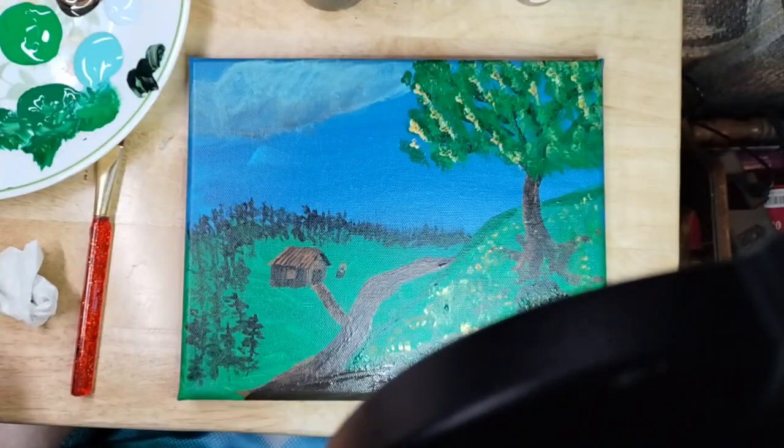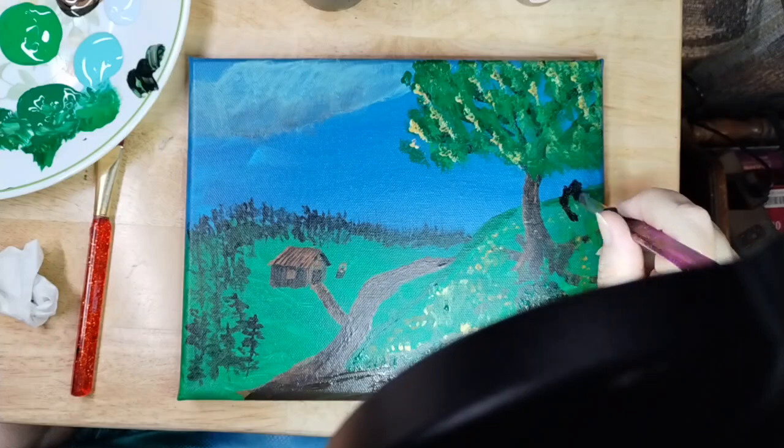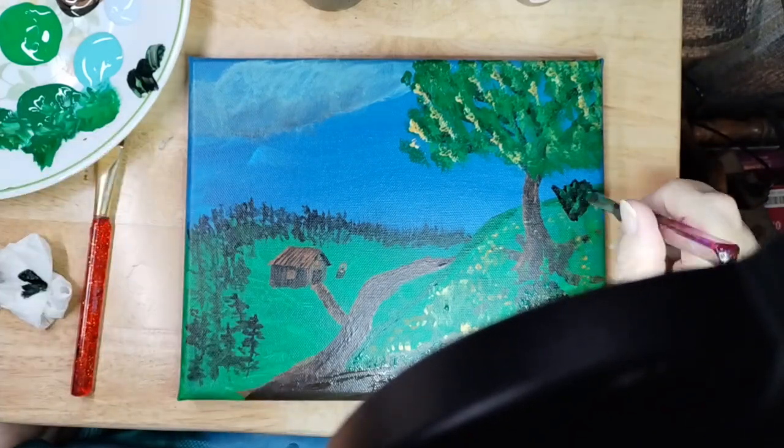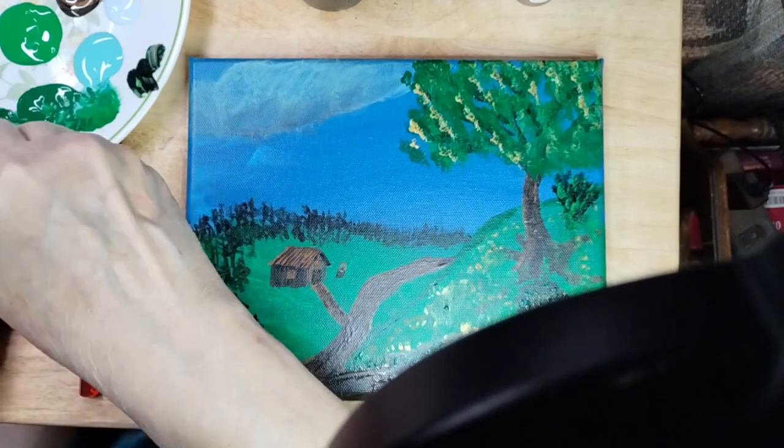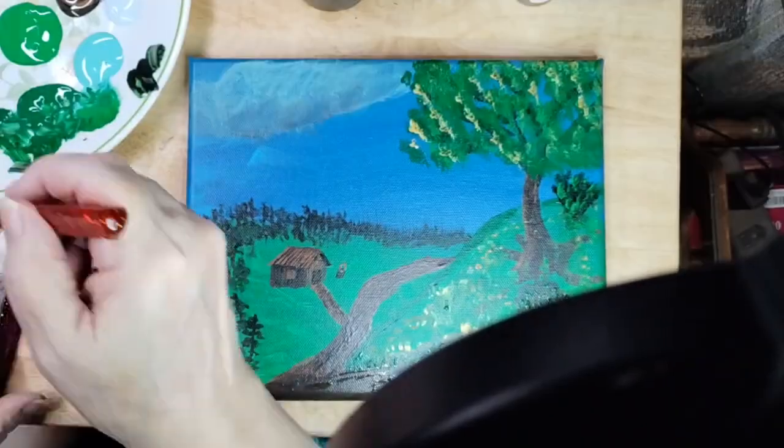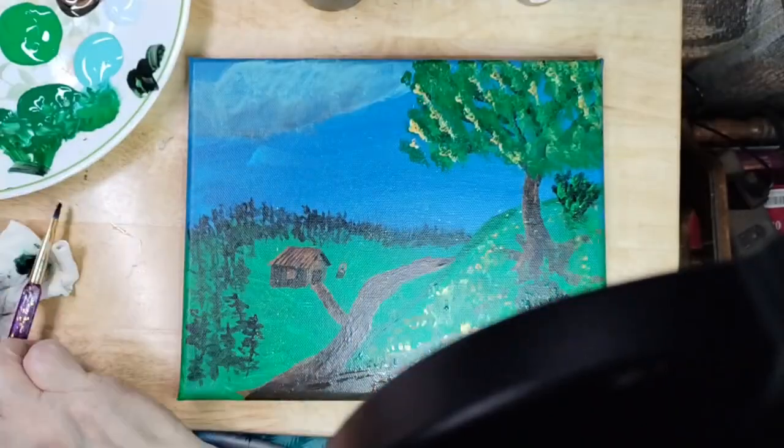Now what you'll see me doing, because I mixed up some of the darker colors, I'm going to be putting in some bushes. Again, the dark color underneath, then adding some little highlight and definition to it. Real simple, just basic shapes.